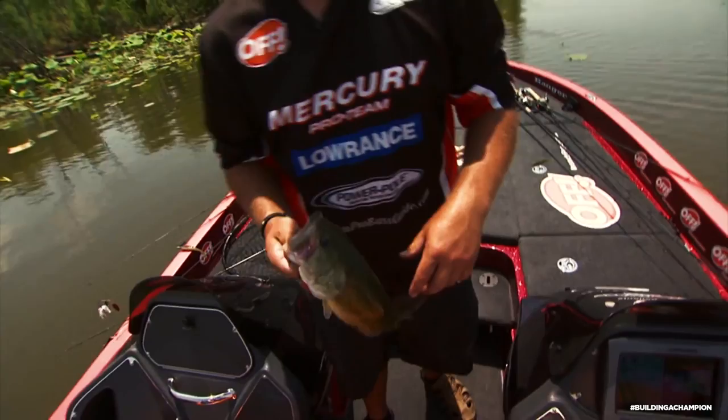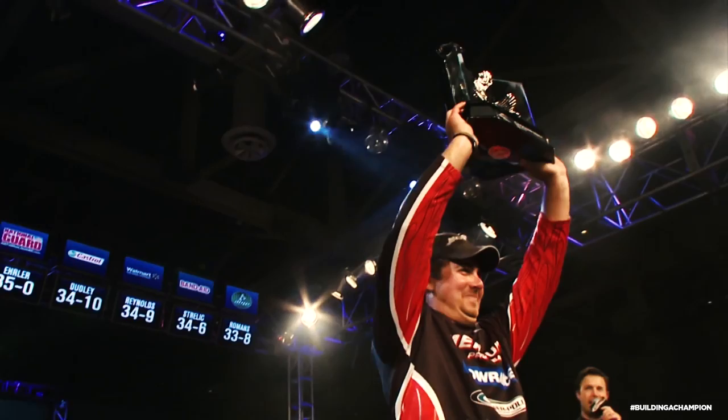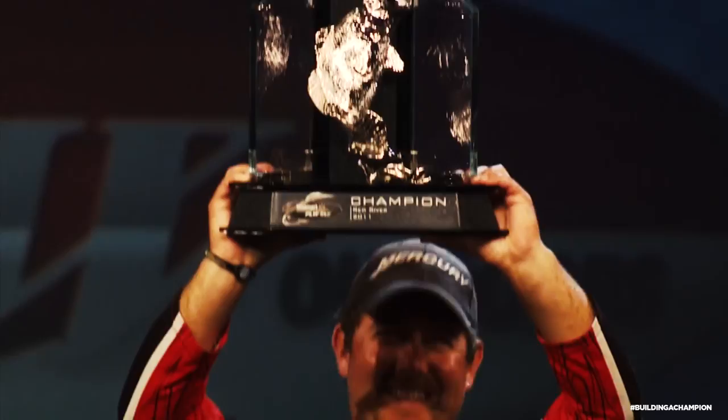I took my guy to a completely different area, knowing I might lose the tournament. But I was like, Keith's been doing this as much as I have, he wants to win. Keith ends up winning the co-angler side on day three. My guy catches zero, I catch about 12 pounds, I barely keep the lead. Final standings put me in first place with 40 pounds and 11 ounces. The champion is John Cox. That was the coolest thing — we both went there so broke, and we both came out with $120,000. We were high-fiving the whole way back to the house.